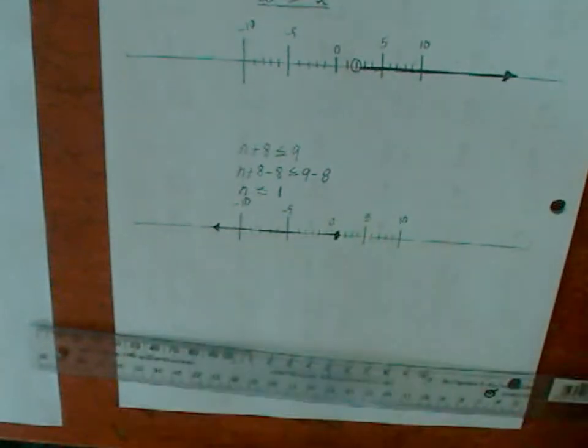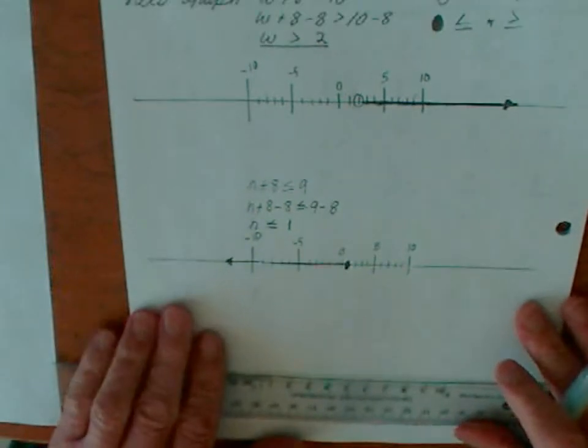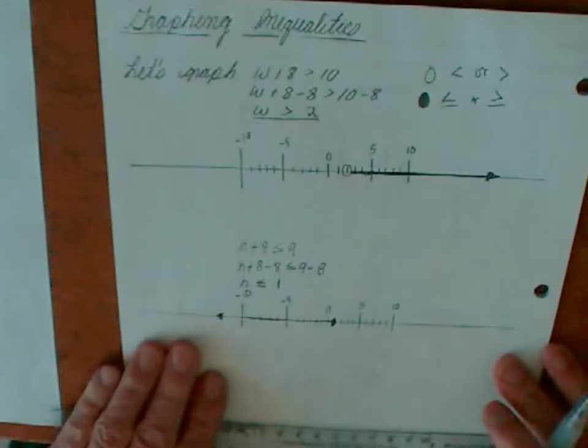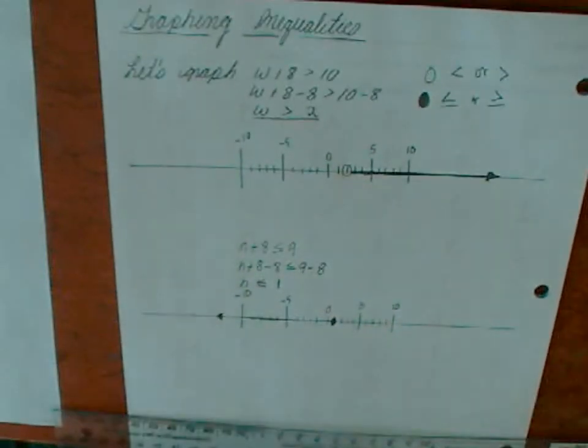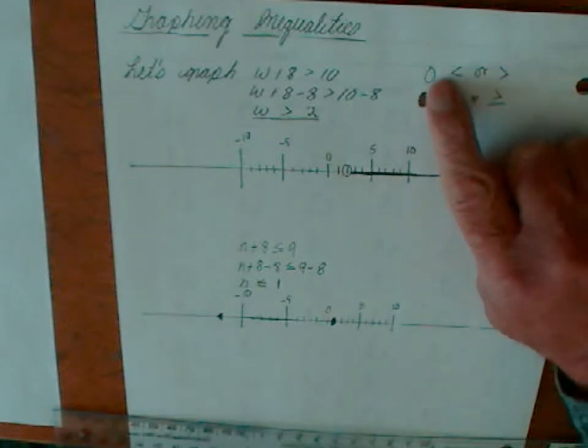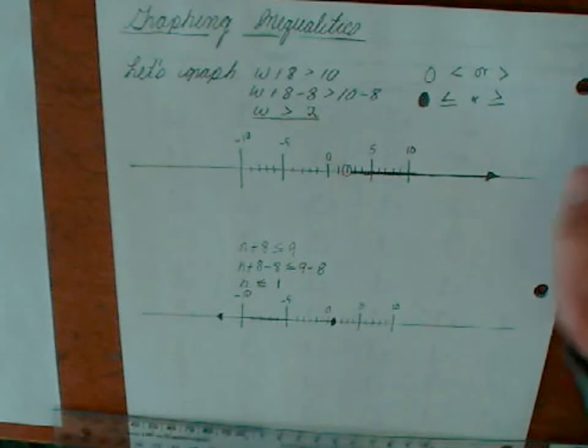So I'm going to write an assignment of ones I want you to graph. And you'll graph them, and then I'll post the answers for that as well. Okie dokie? Okay, so either an open circle with an arrow or a closed circle with an arrow. And these are the symbols for the respective circles. I'll talk to you soon.